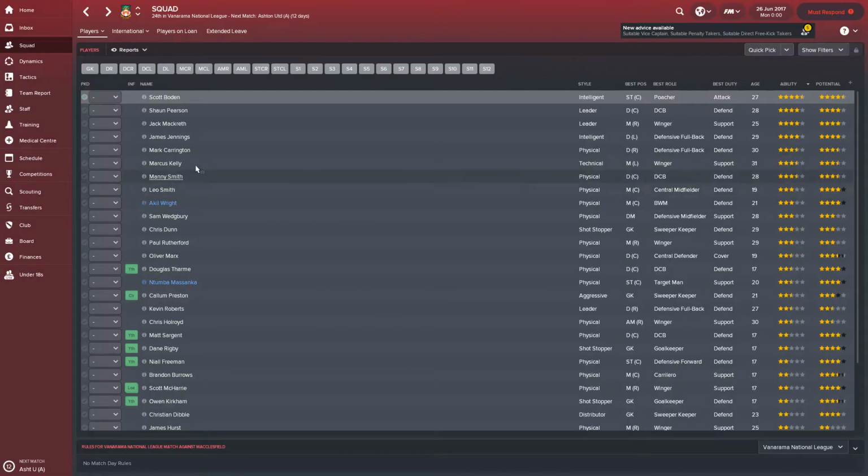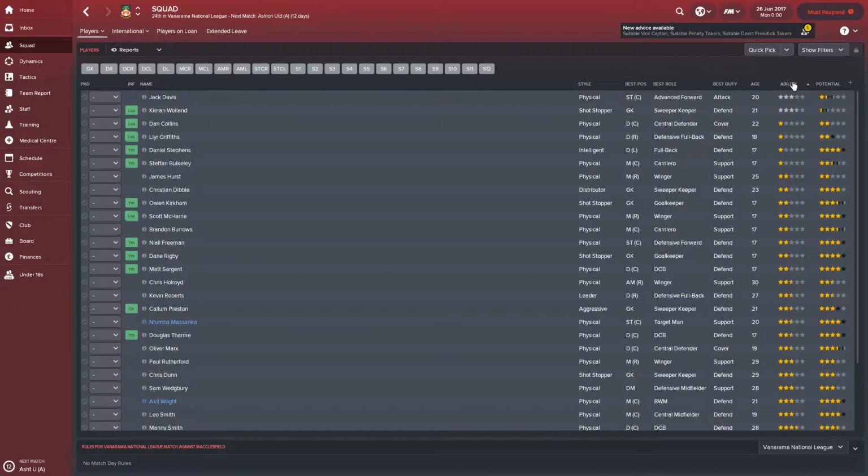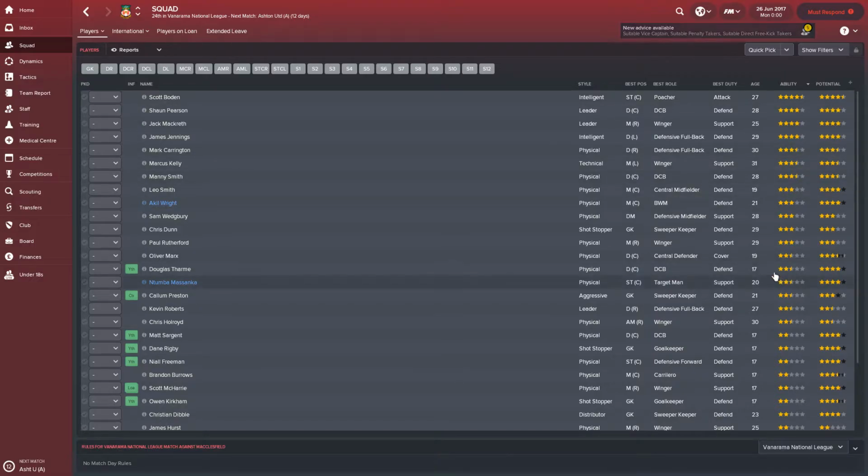Okay, first thing I always do, I go into the under 18 squad, see what I have to work with. Okay, I've got nothing, and somehow I don't have a reserve squad or under 21 squad. If I had that, I would have gone in there, clicked on reports, and looked at all with 3 stars in current ability. I would have brought them up to the first team, because ideally they are good enough to play at the first team.